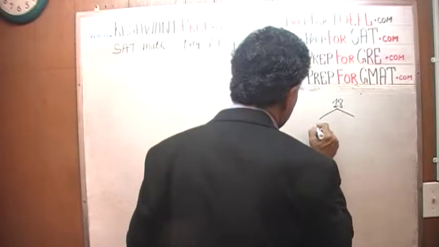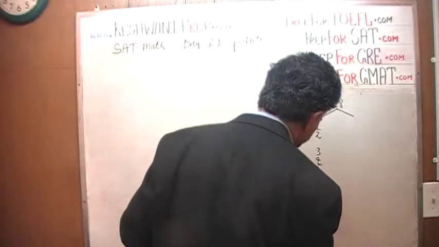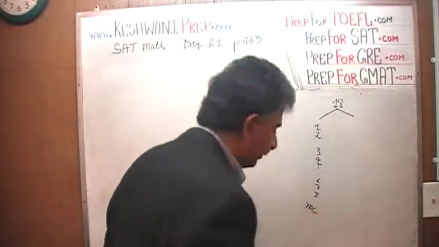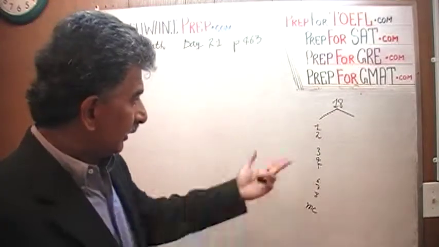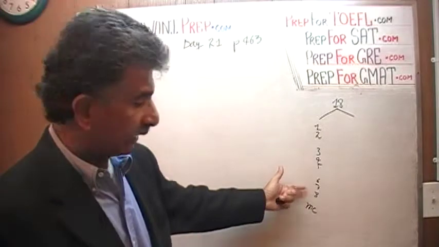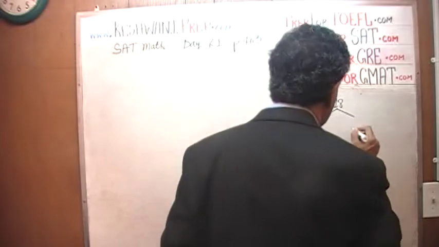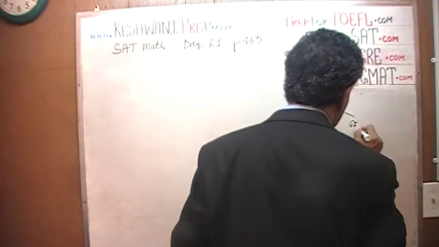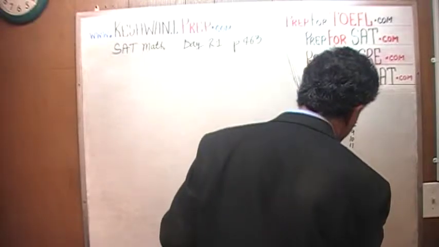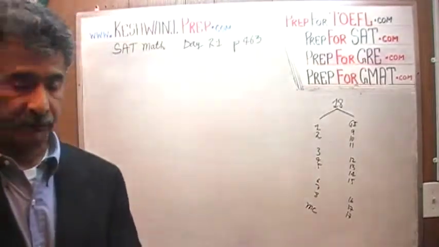Questions 1 through 8 are simple multiple choice questions, and since there are only 8 of them, the first couple are easy, the next 2 or 3 are medium, and the last 3 or 4 are hard. 6, 7 and 8 are actually quite difficult. Then they go on to the grid-in questions, which begin with question number 9 and go through 10, 11, 12, 13, 14, 15, 16, 17 and 18. That's how this section is laid out.